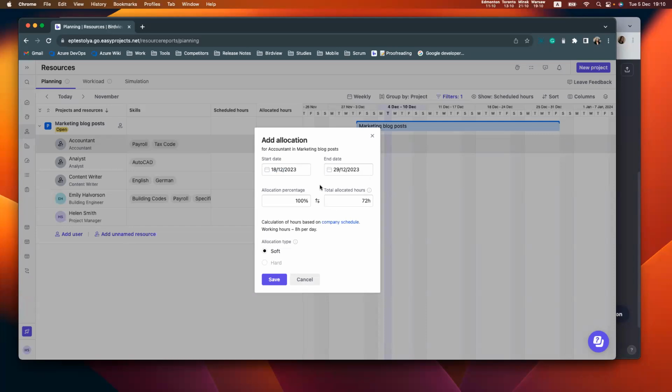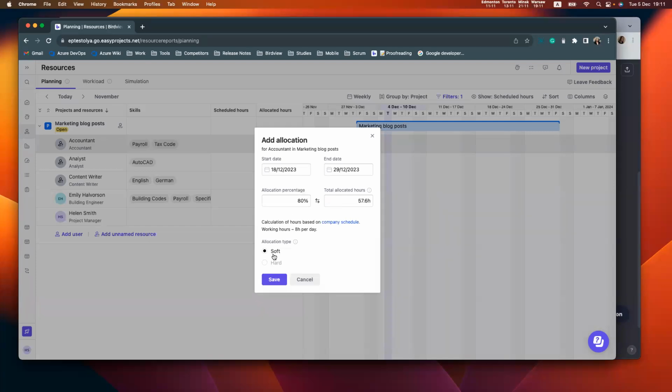It means that you need to specify here for how many hours you assume you need this resource in the future. So let's say that I need accountant not 8 hours per day, but for example, just 5 hours per day. So it will be like 80% of working time for accountant.